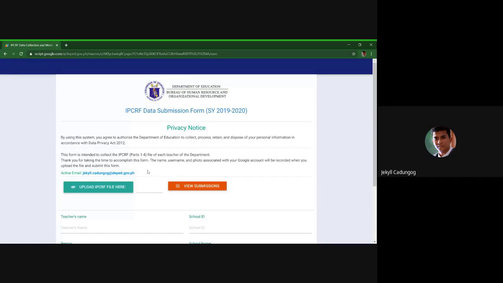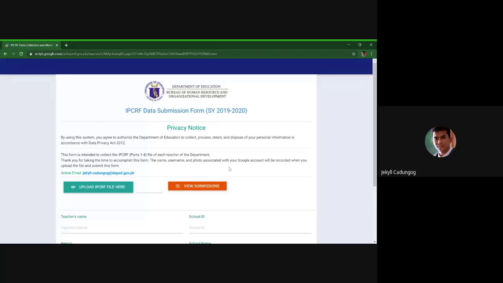You have the privacy notice and also the active email. So, make sure lang po, yung uploader po natin is siya yung nakalogin kasi pag iba yung nakalogin, lalabas din yung active email dito. So, si system na po ang mag-identify ng email na yan. Okay? So, make sure yung uploader, tama yung email address, at saka pag hindi po ginamit yung registered email, hindi talaga siya makakarating dito sa page na to. Okay?